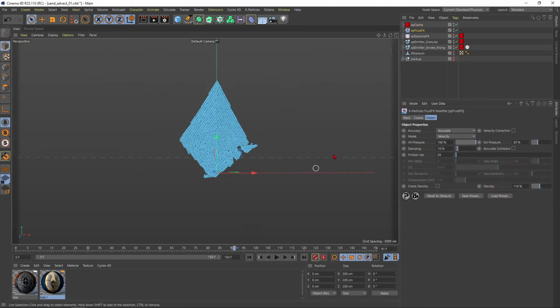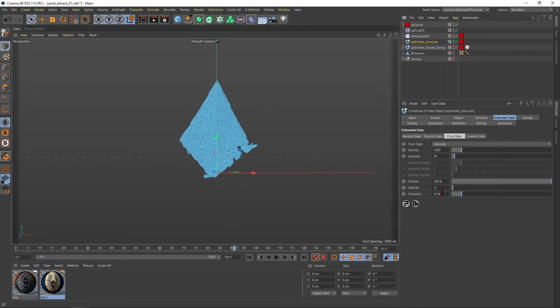Okay, cool. All right, so by now you have a good feeling for these 4 different pre-made modes, which will influence our granular, but also these settings will have an effect on how this sand is behaving, okay? So I guess I want to do a couple more caches. As I already said, you don't have to do it. You can just lean back and enjoy these different settings, and then you get a better feeling what friction is doing and what stability is doing, for example, all right?